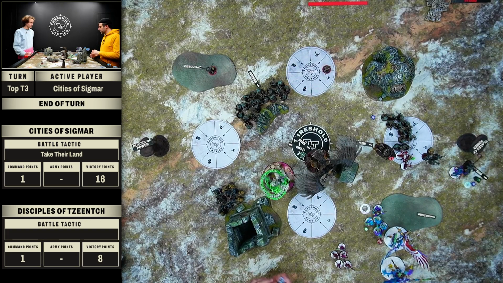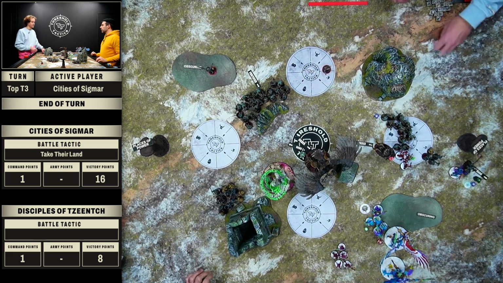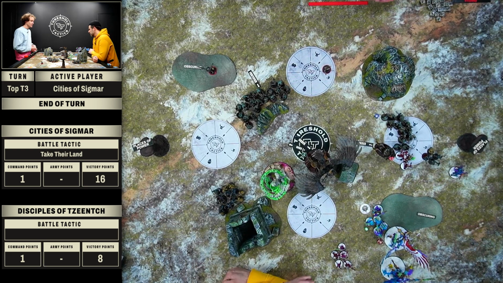Okay, then I'm going to do my burning. Yep. First on Talia. Burning does 2 damage on Talia. Yes, 2 damage. Burning on the Fusiliers does nothing. I just did 2 on him, so if he doesn't have a ward, he's dead. He is dead. This is my turn.